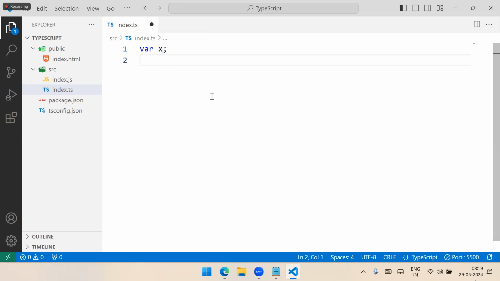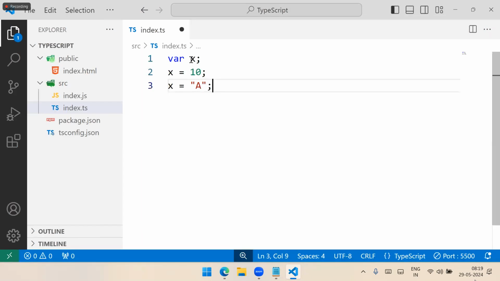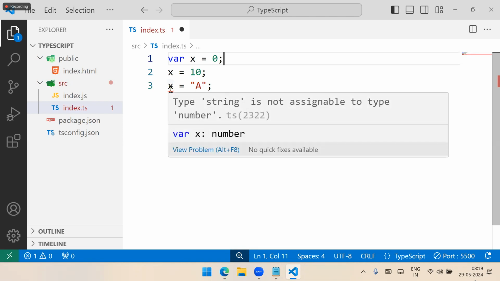Now in this, you can store a number, you can store a string, it doesn't matter, because it is declared as any, then you can store any. But if you initialize with a number, then automatically only number is allowed. This string is not allowed.